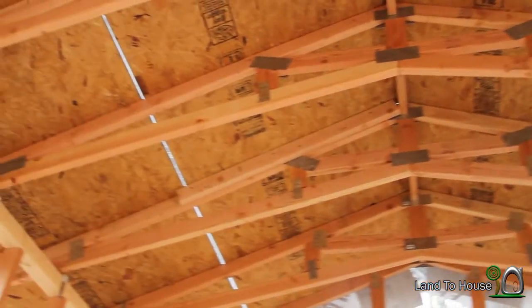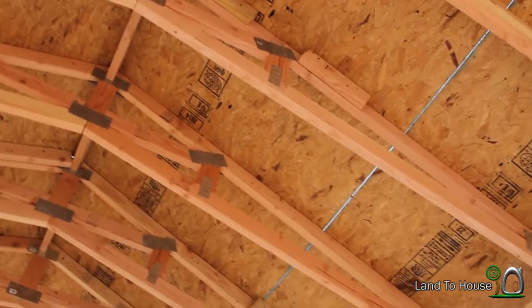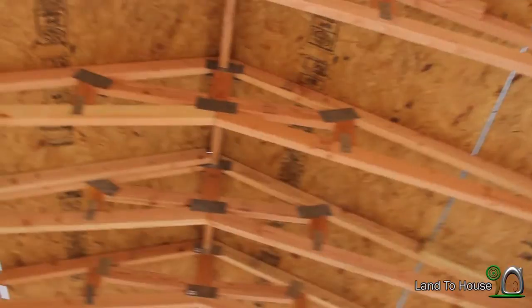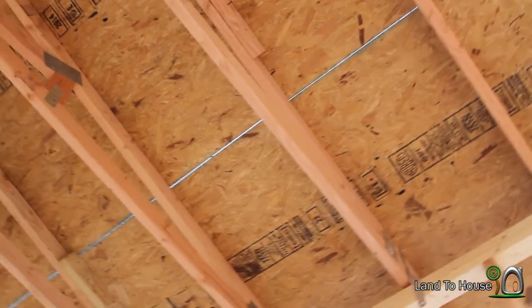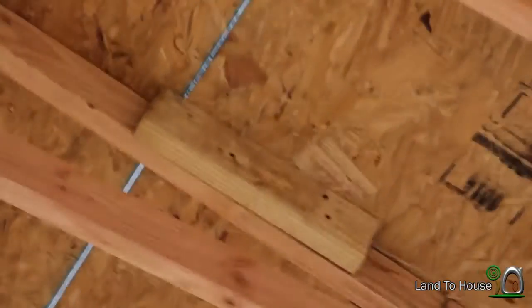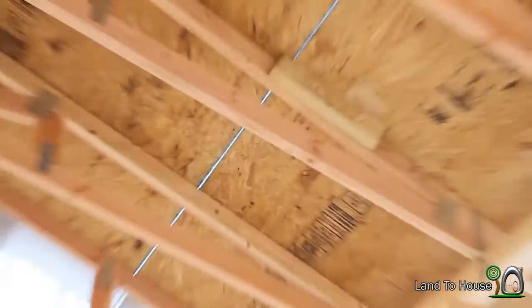If you look here, all we have is the trusses with nothing going between except for the ridge piece. I know I'm doing things a little bit backwards, having the OSB already up there, but I'm going to be installing those purlins. I believe the ideal place to put these boards would be along the seam of the OSB to kind of give support on that edge. Then I've got these cheater boards that are kind of in the way, so I may just offset that one and this one over here, but everywhere else I'll have those boards put in.